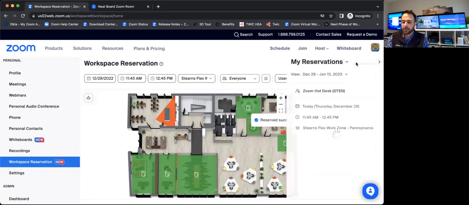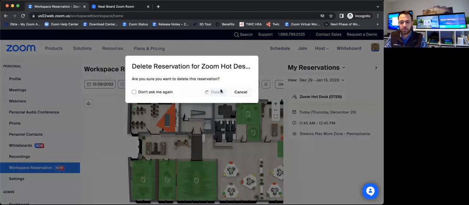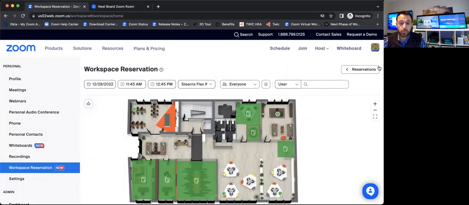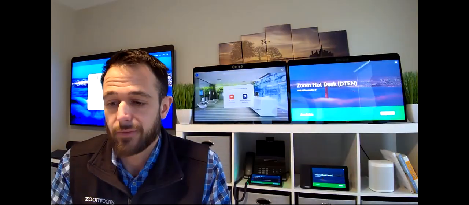So now I see I've made that reservation, right? So I could check that reservation. Once I've made it, I can go ahead and very easily see all my reservations on the right. I've only made one today, but I could go ahead and edit that reservation. If I need to change anything, I can delete it. I can go ahead and change the results that I put in that questionnaire or survey, depending on what may have changed. I'm going to go ahead and delete this just because I'm going to show you some other ways to book a desk or a room across a variety of experiences. So let me go ahead and stop sharing here for a second.